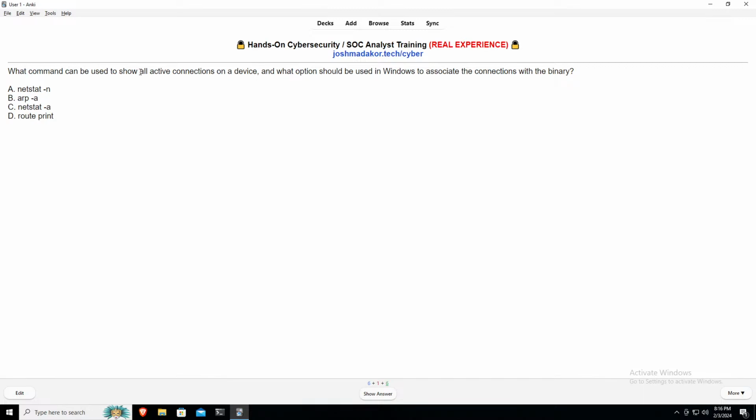What command can be used to show all active connections? Okay, this is an nmap question, but it also indicates what option should, or sorry, an netstat question. Just said that wrong. What option should be used in Windows to associate the connections with a binary? So this is a dash n, dash a would show all active connections.